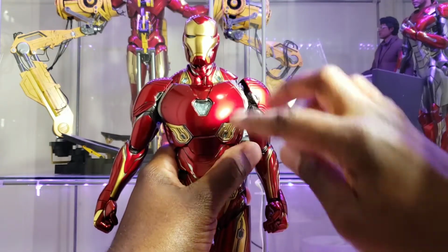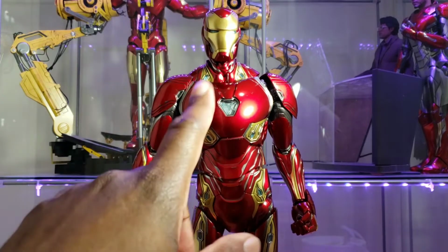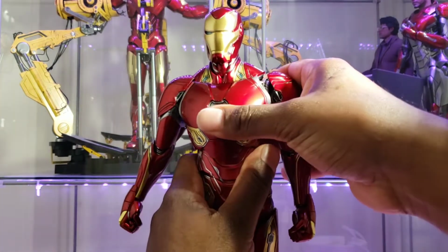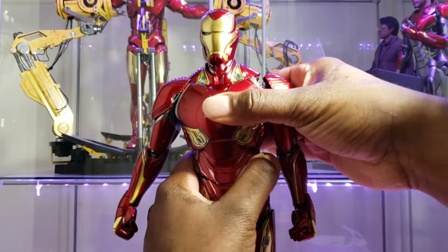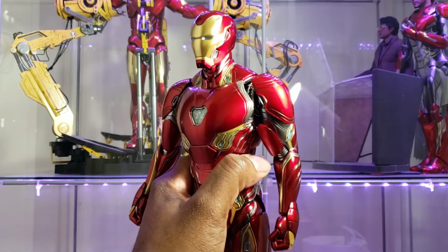So now moving with the torso, you can look at it as two separate pieces, the lower half and the upper. So let's start with the upper. With the upper, you're able to get a decent amount of rotation, barely able to pivot back at all, barely able to pivot forward.